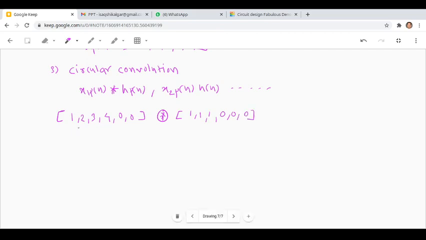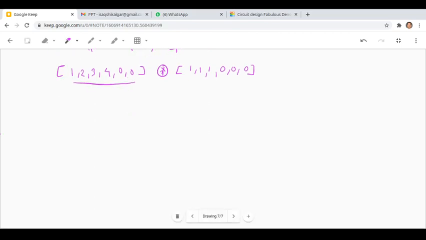So you have to create a circulant matrix of size 6 by 6. What you have to do is choose any sequence. I'll choose 1 2 3 4 0 0.